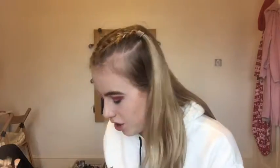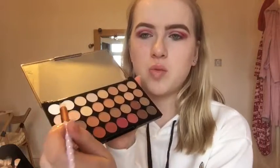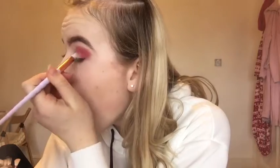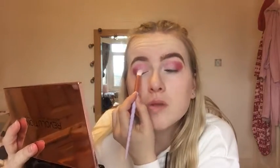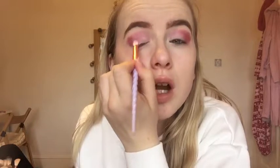Why is it annoying me? So I've just found this white colour in here, so I'm going to use this white colour. This is still the same palette. So that's done. It's made it a lot lighter on the eye. I'm just putting the white halfway along my eyelid, just to lighten.